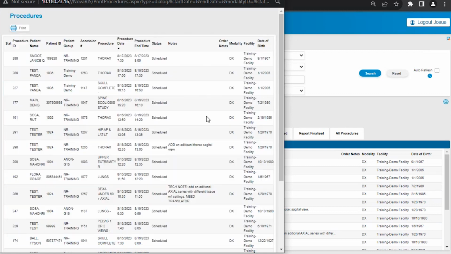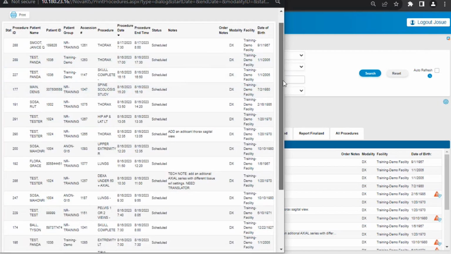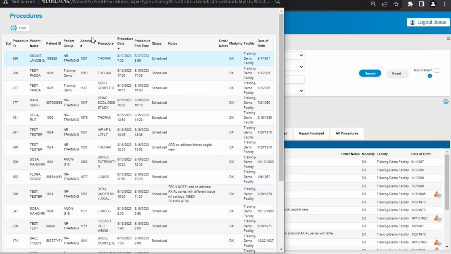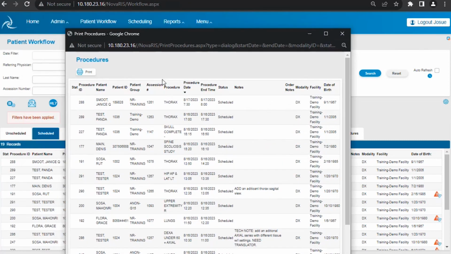So I'm just going to show you, this is a little bigger. You can see exactly, it shows me the specific date, start date, and time, and it will give you all those 19 different procedures in there. So you can also print it here. I don't have a printer in my virtual machine, but you can just go and print it. It will let you print it on your network printer or your computer-linked one.